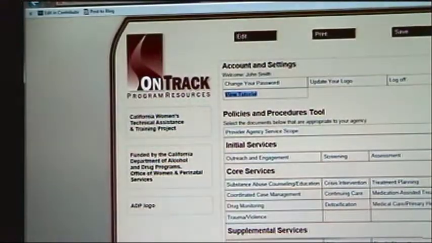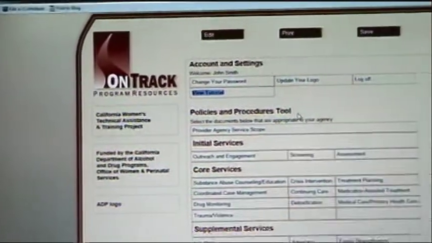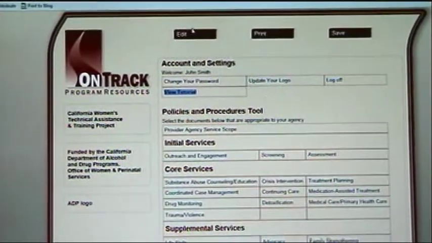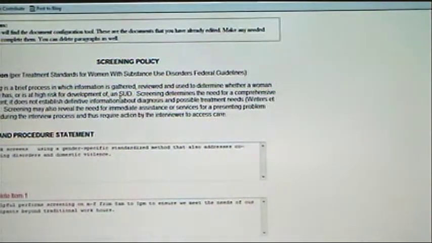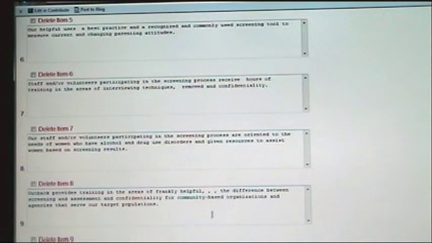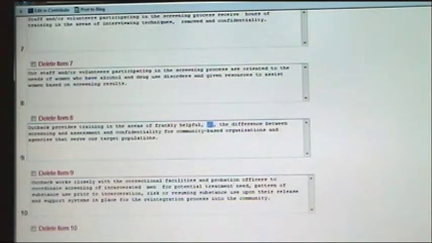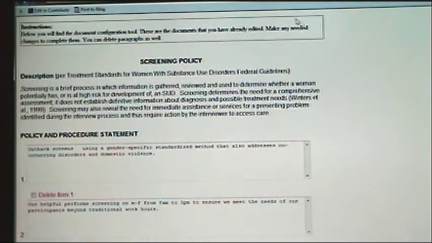The main menu. Now we can go back and edit Screening. And there are our paragraphs again, only this time they don't have all the fancy checkboxes. It's just strictly the information that was entered earlier. There are our 3 commas. We can either fill that information in at this point or just get rid of the commas. Once we're done, we can submit, and then the information will be updated.